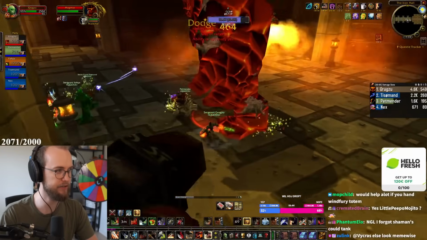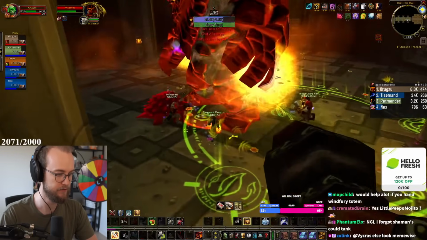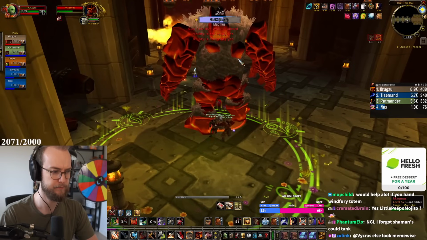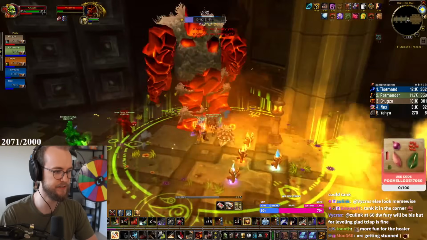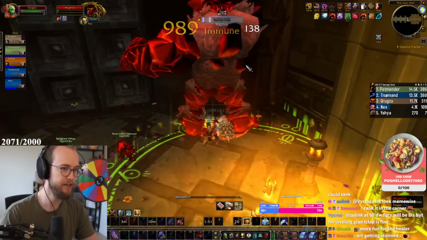Oh, don't take it here. This is really bad. Yeah, put it in the corner. Oh gosh, it's fine. I don't even know why I'm worried. This isn't hardcore. I didn't resist the stun, dude. How unlucky are we? But yeah, I think the build has potential to do decent damage. Wind Fury! Wind Fury!